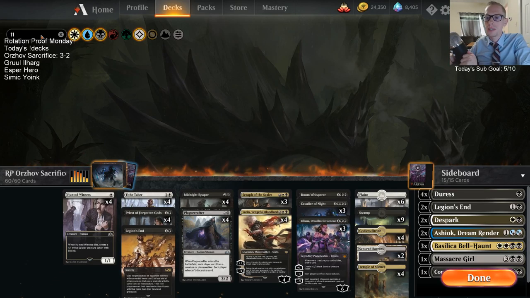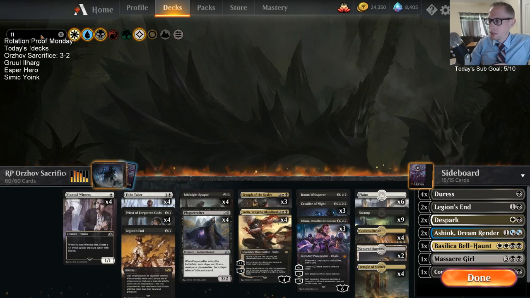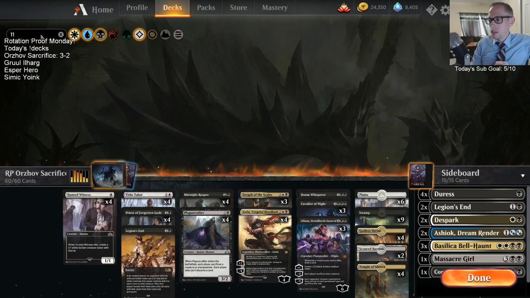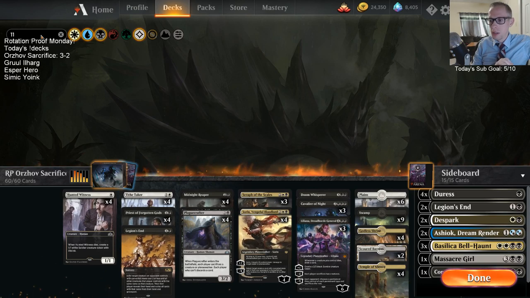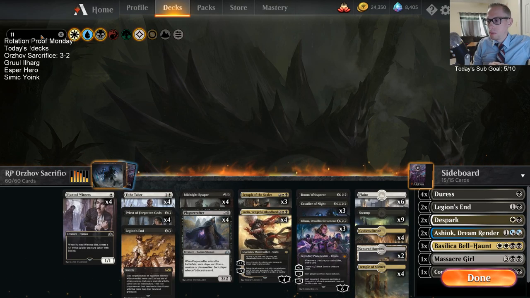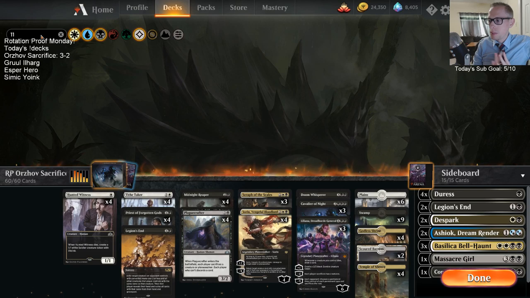Anyways, that's Orzhov Sacrifice. Played a lot of really fun games with the deck. Went pretty well overall, going 3-2 and losing to two decks that are not really ones that you see too much of, but had some cards that really lined up well against us. Whether it was a bunch of really cheap flyers, or a whole bunch of enchantment removal, that happens. Seraph of the Scales was definitely good. Bellhaunt is just kind of always good.